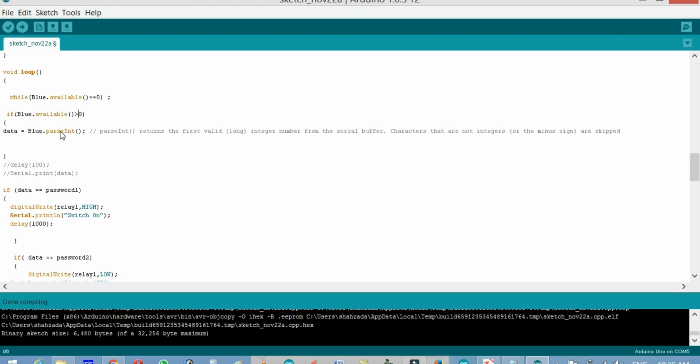Data equals Bluetooth parseInt. What does the parseInt function actually return? The first valid long integer number from the serial buffer. Characters that are not integers or minus signs are skipped. It will take only those integer numbers, and that number will be stored in data.